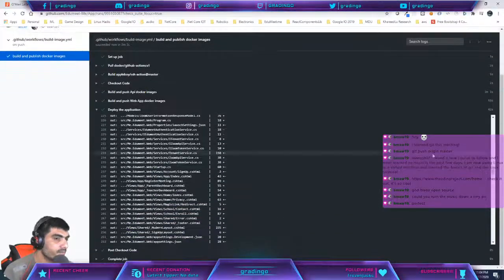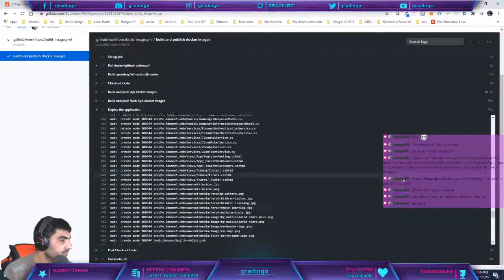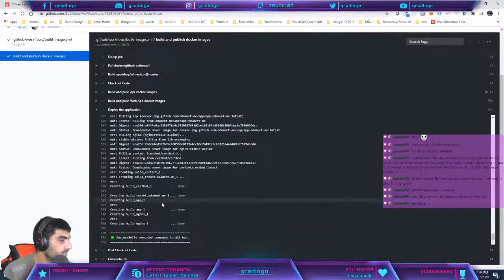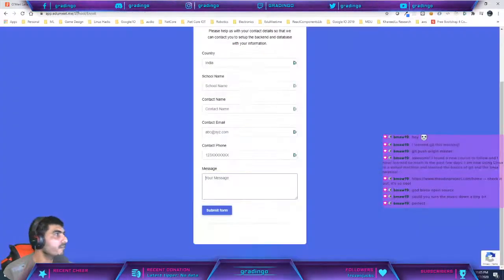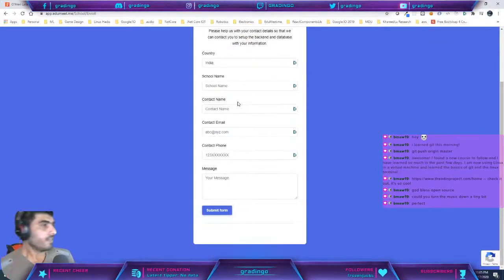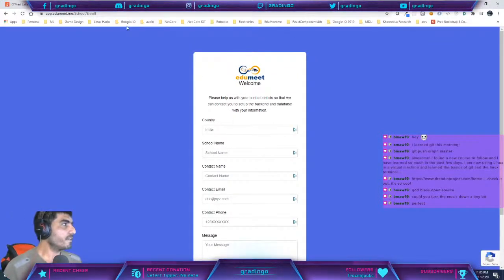It pulled everything from the master. Nice, which is awesome. Removing Nginx, removing all this, and then it deleted all the images, and then it executed all the commands, creating build cert bot, creating tenant, creating build app Nginx one. Awesome. So all of these are now working, and if I refresh my application, it's deployed. Cool. So we finished off one of the things.